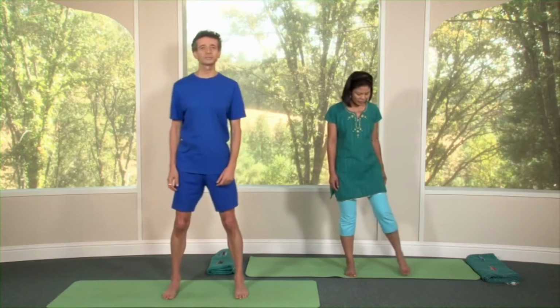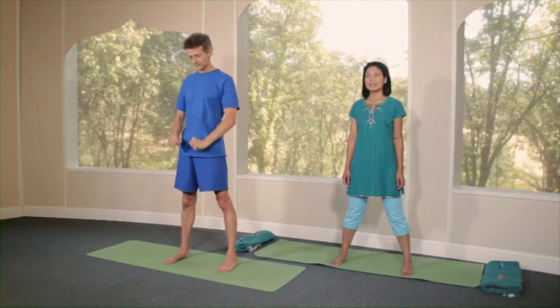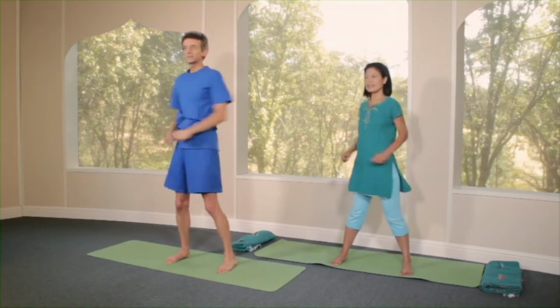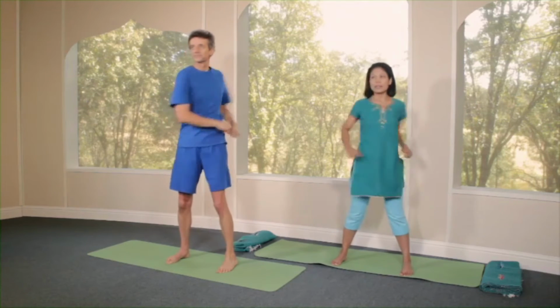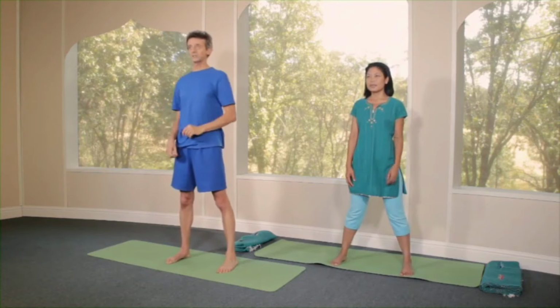Okay, now the rest of the spine is going to be the focus of the next 5 exercises. We're going to separate the feet at just a comfortable distance here for balance, and we're going to twist the hips and shoulders in opposite directions. The primary movement is going to be in the shoulders. The hips are just going to twist a little bit in the opposite direction. So it looks like this. The hands are below waist level. So make sure your shoulders are moving, not just your elbows. Okay? Let's try it. Side to side. Okay, so the head stays facing straight forward.